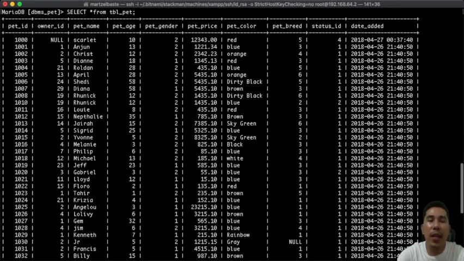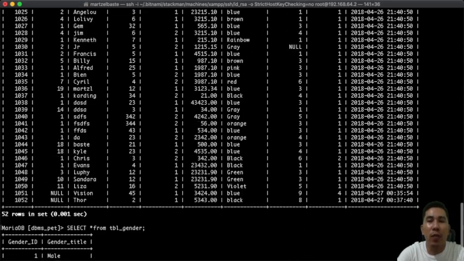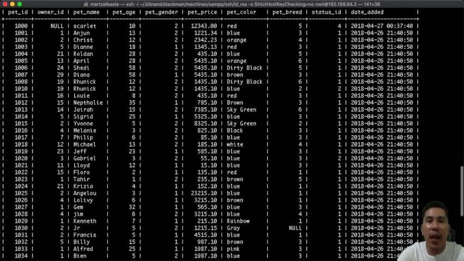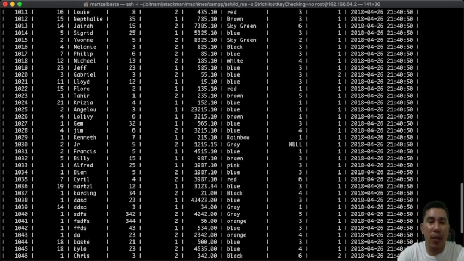So this would mean that Scarlett is a female, Anjun is also a female, Chris is a female, while Diane is a male, and so on. Of course, the same thing applies to the owner ID, the pet breed, and status ID, and we will do that later on. But this time, let's focus on the table pet and table gender.